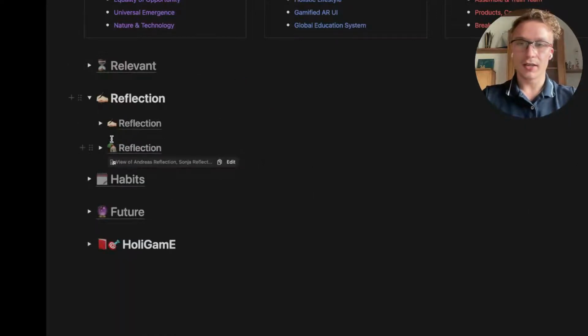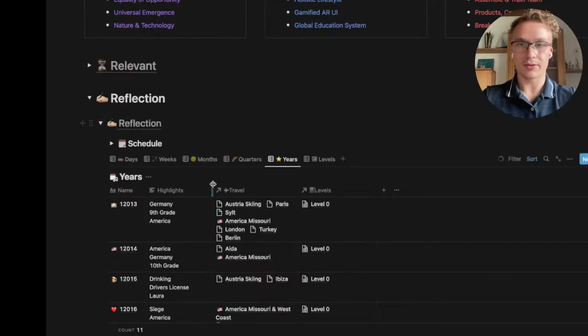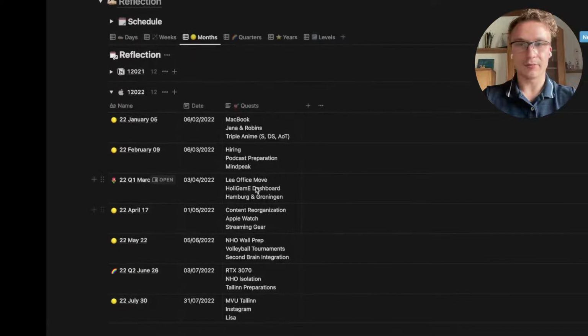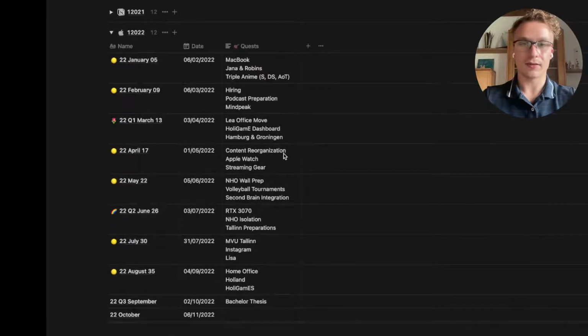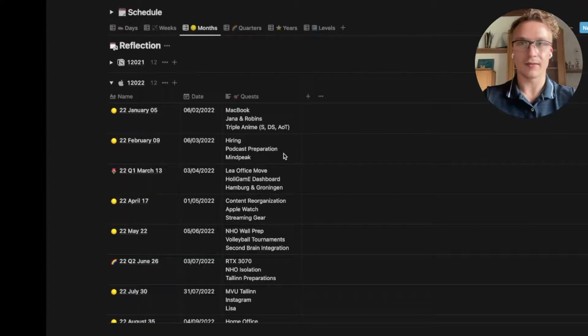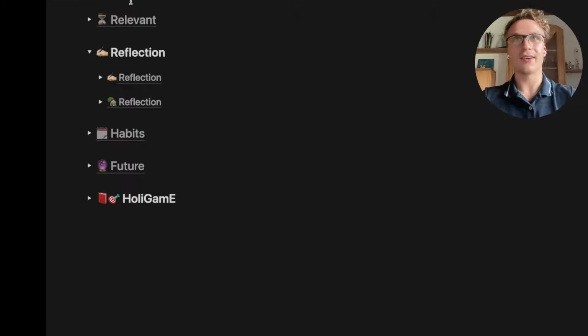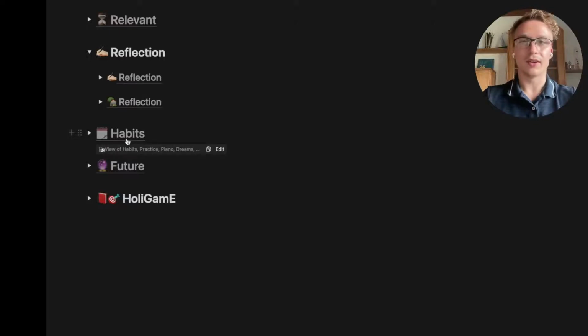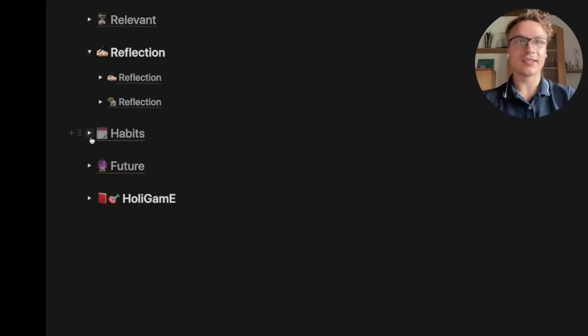Here, the reflection is essentially very similar to my own monthly reflection, but also with my family. So my sister, my dad, and my mom write down the three big things within the month, and then we can look back and it's like, ah, funny, last year you were still working on this project and now you don't even think about it, but you're all worried about this new one, for example. Just a nice way of going back.